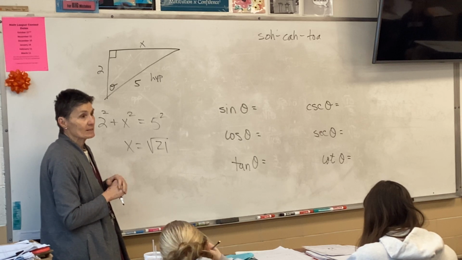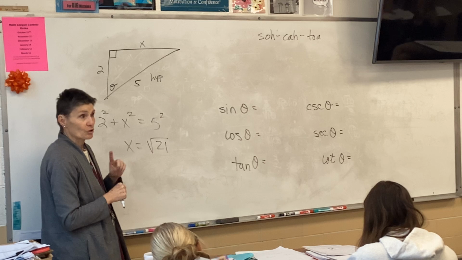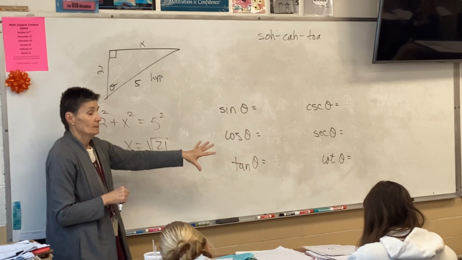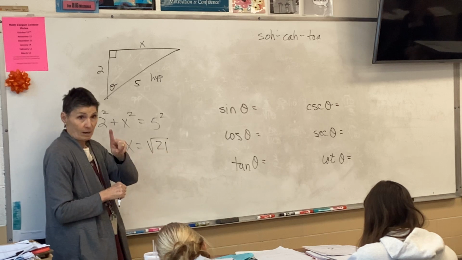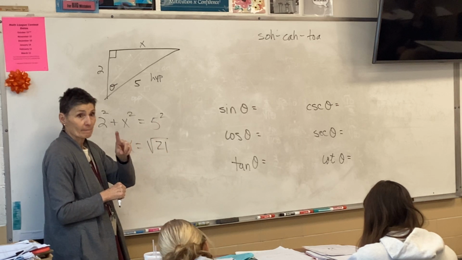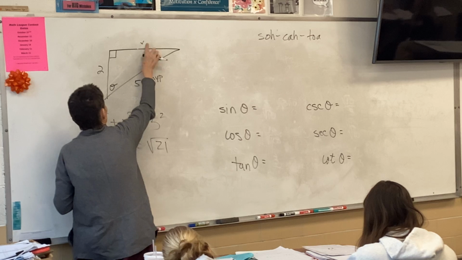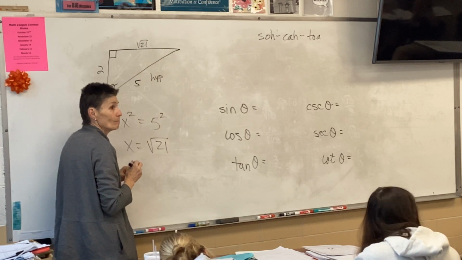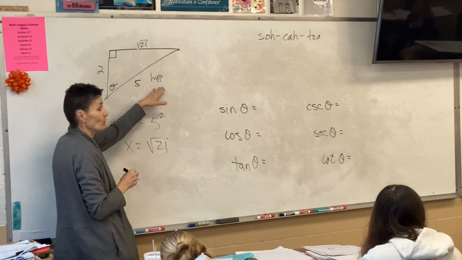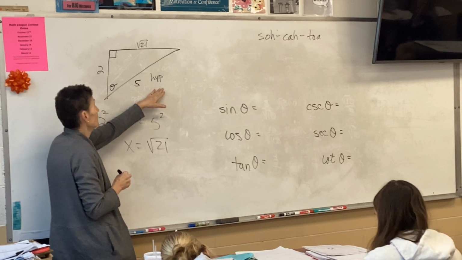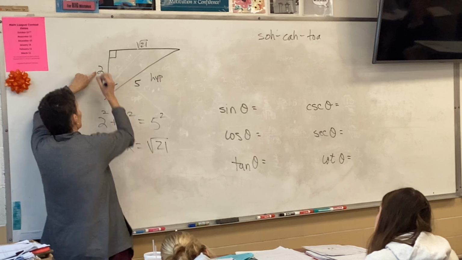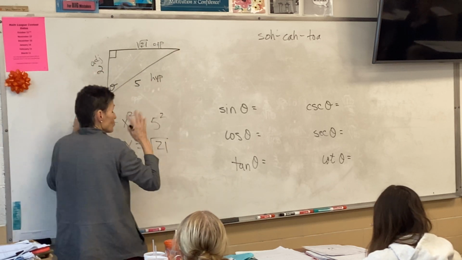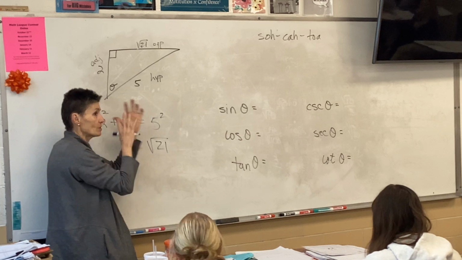Is there anybody that's got a question about that? Screw up the side, 4 of your answers will be wrong. So we gotta get that right. All right, so that's gonna be root 21 right here. Now, the next thing I want you to do is to label the sides. I've already labeled this hypotenuse. What's this one? Adjacent. And this one then is opposite. So now it's just a matter of SOHCAHTOA.